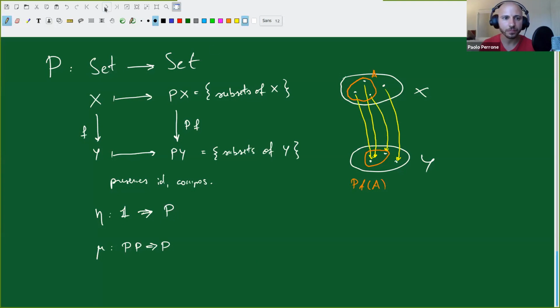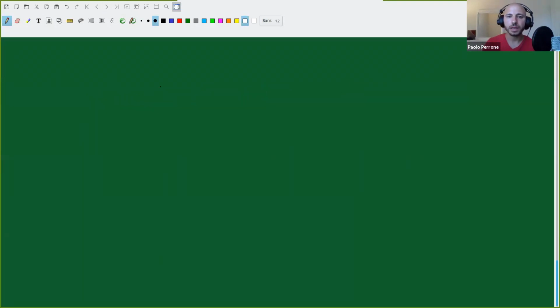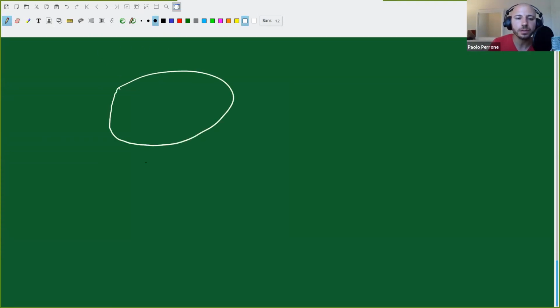So again, maybe let's take a set with more elements this time. So now we want to map from PPX to PX. We want to map from PPX to PX.